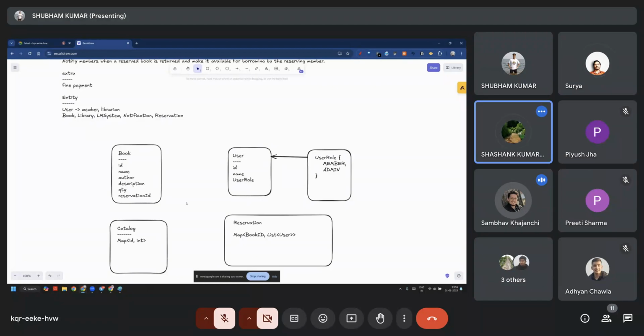The first question is, why is the aggregative field part of the book entity? The second question is that you said ISBN number could be the primary key of the book entity, right?